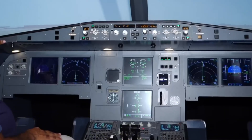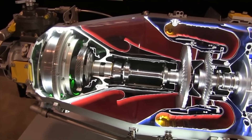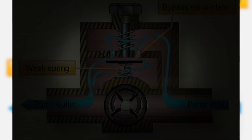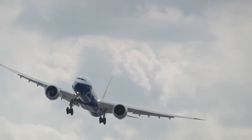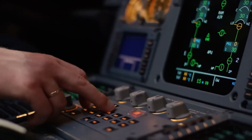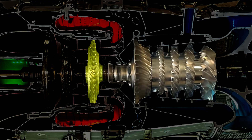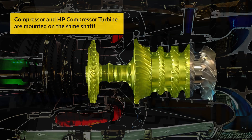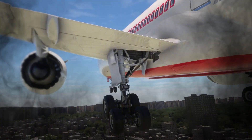The standard procedure in a dual-engine restart scenario is: move both switches from run to cutoff to clear any hanging states in the combustion cycle, then immediately return both switches to run so the fuel system re-initiates flow and begins an auto-relight process. The crew then monitors fuel pressure, fan speeds, and exhaust gas temperature while waiting for stable indicators confirming engine recovery. Critically, the time spent in the cutoff state should only last a few seconds — keeping the switches in cutoff longer can result in a start sequence loss, making engine restart impossible and leaving the aircraft entirely unable to regain thrust, an extremely dangerous situation at low altitude.